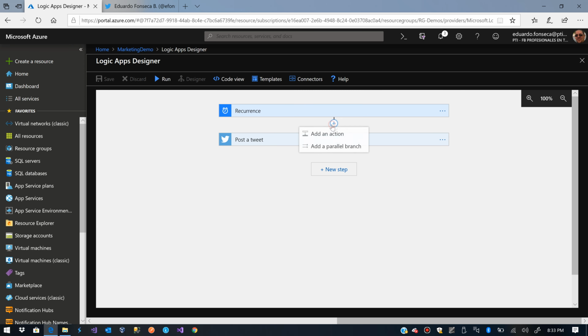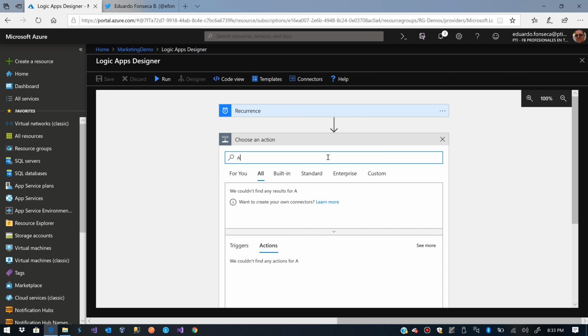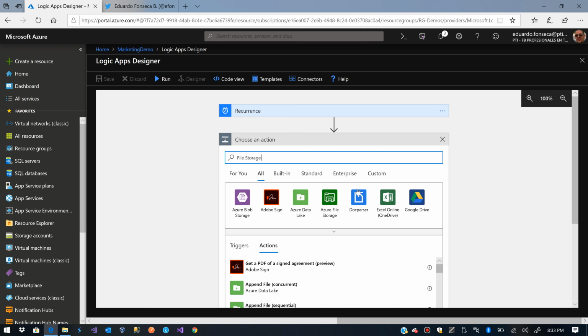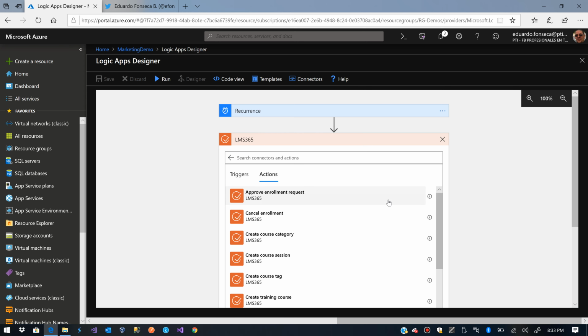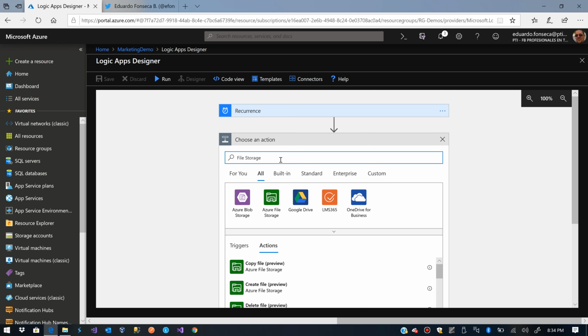So what we are going to do is take advantage of the file storage in Azure. So we'll select Azure file storage. Sorry, I chose the wrong one. File storage.